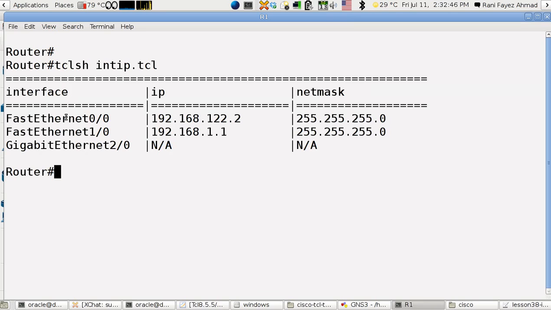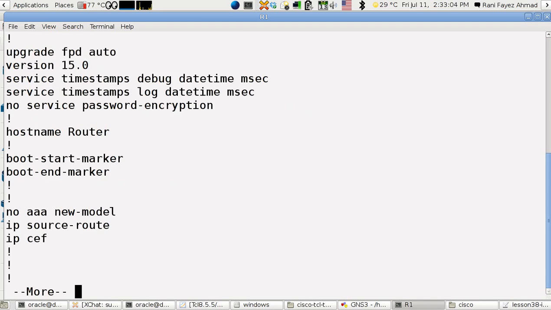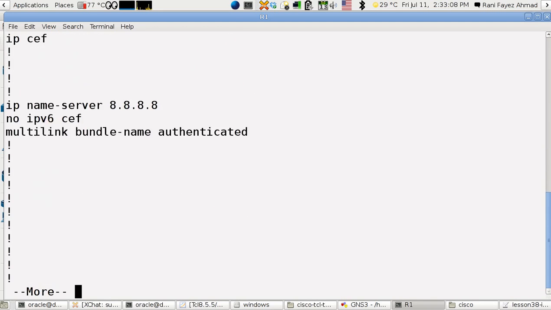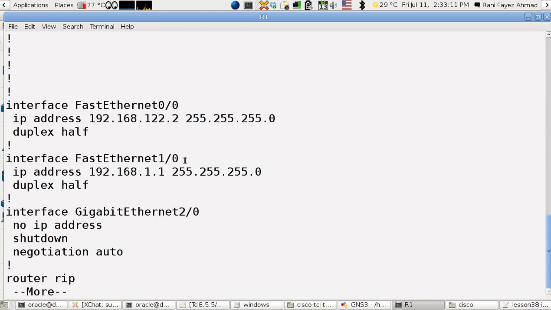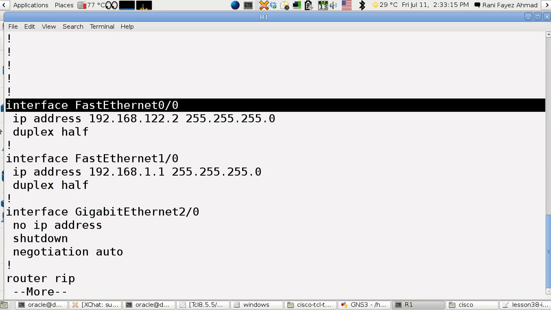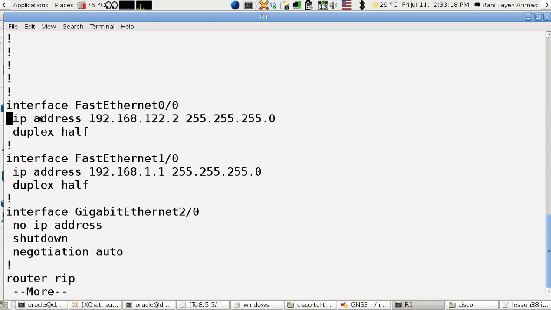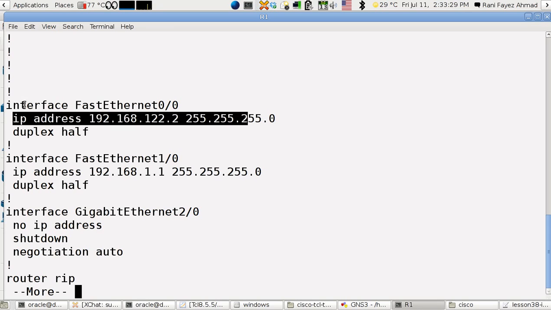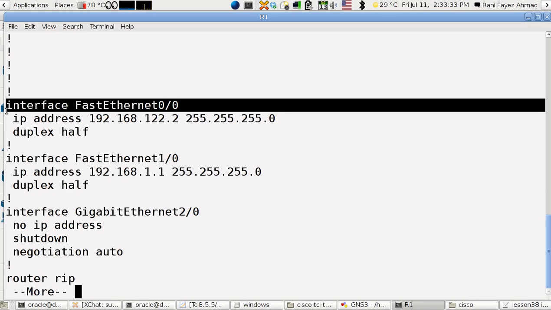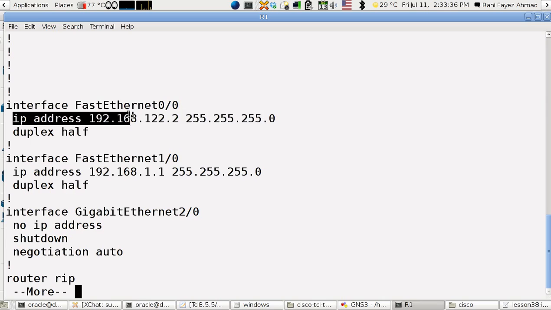So how did I do this? First of all, look into the running config, which is the configuration currently running in the router. If I say show run, we can go down until we see the interface line. Below it, with a space, means I moved into a mode below the interface command, where I'm setting up the IP address. So I'm going to search inside the running config for the interface line and the IP address line.